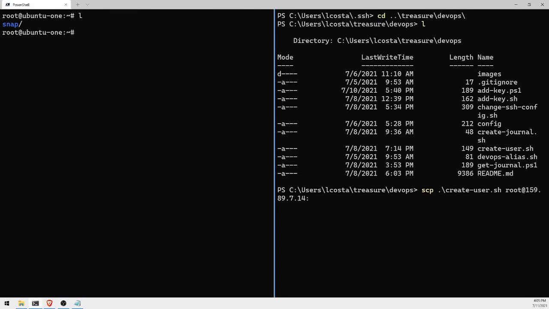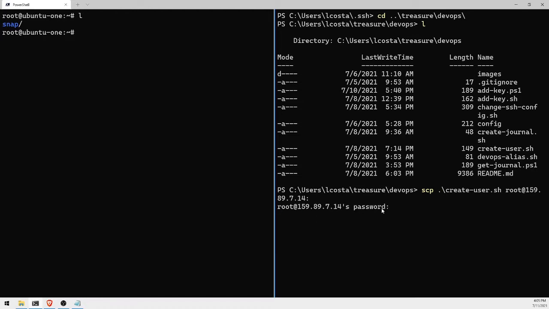Now what goes after the colon is the directory where I want this file to be saved. Okay, so if I don't type anything, it will go to the initial folder, which is this one.